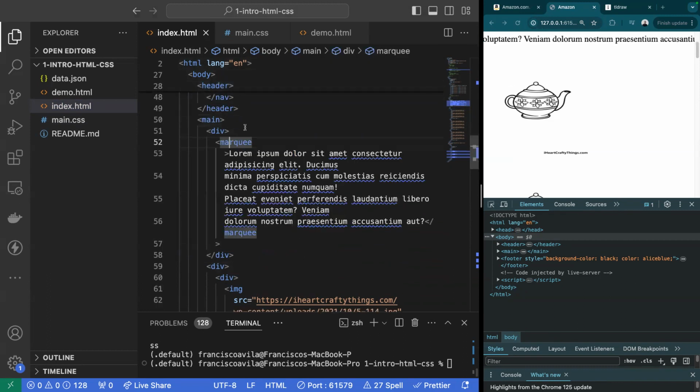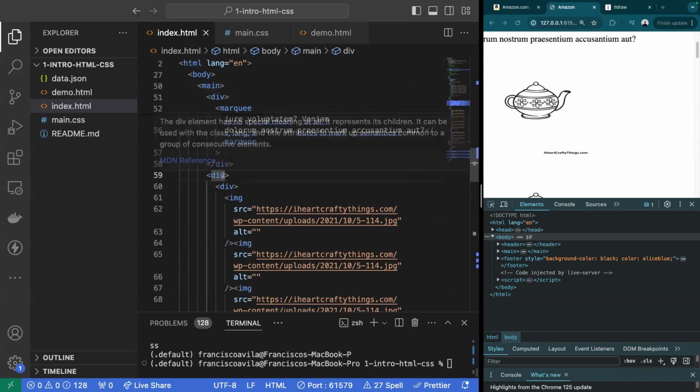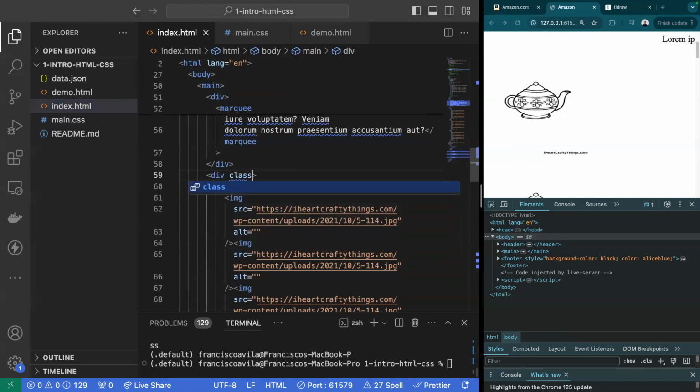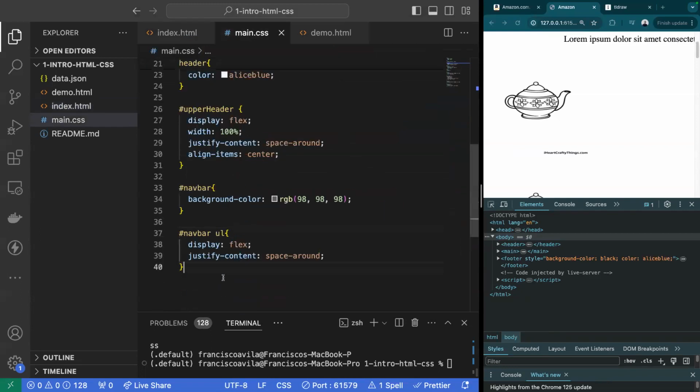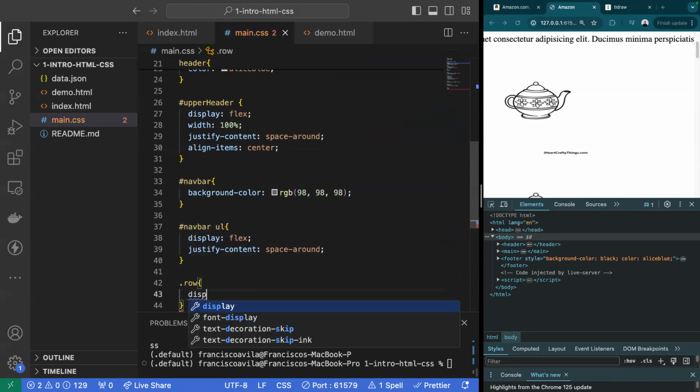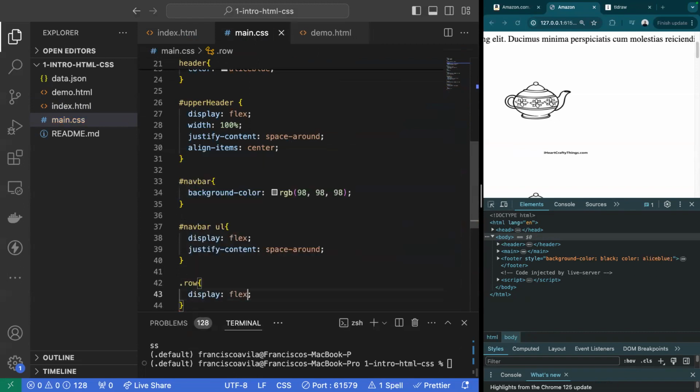Here at the very top division, I'm going to give it the class of row. And I'm going to look for this specific syntax here to give it the class of card. All right. So now for my row, I'm going to display flex.